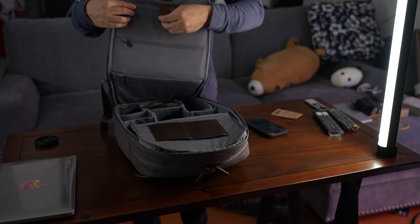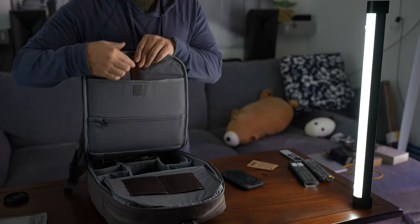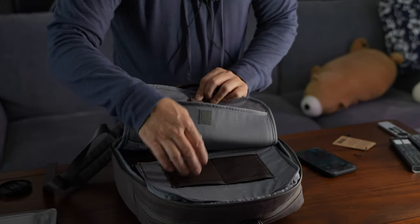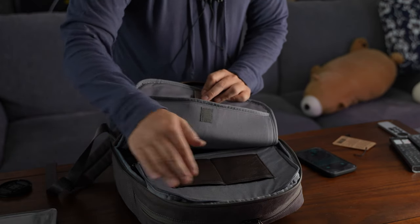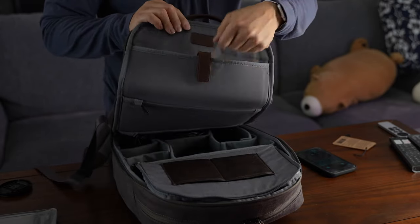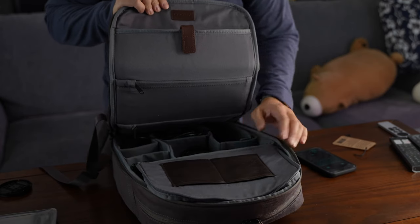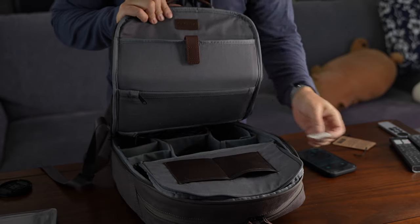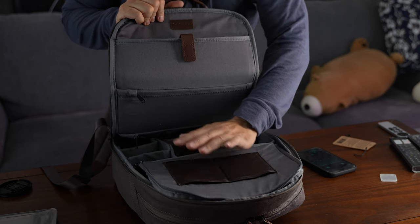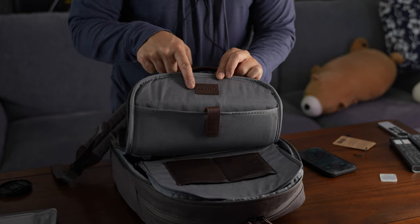Inside you'll see a couple of design elements I consider to be a design flaw. Up here, this is velcro. Now the velcro side right here — you hear that — this velcro side goes up against the bag. I suppose over time that could potentially rub up against things in the bag and cause some issues. A number of other YouTubers had mentioned that before. It really hits up against this nice leather piece over here that has two little small pockets. I wouldn't say they're for passports, but you can slide things in here. I actually have an SD card case in here, and I think that's it. What else I had in here was some business cards. That holds it pretty well. Nice leather stitching with the logo over here.